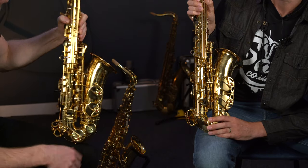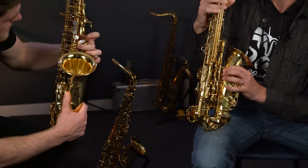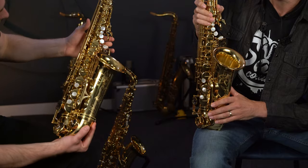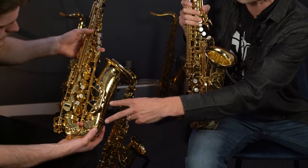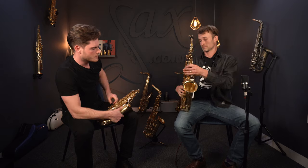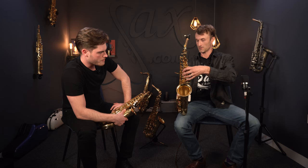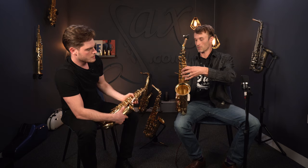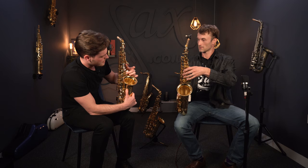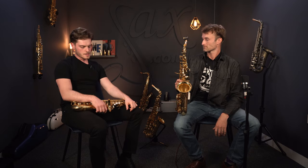I personally like how flat the keys are on the 875. Also, I noticed the B and the C-sharp seem to work really in harmony on the EX — it's really lovely. Yamaha said they'd updated that, and it is noticeable on both saxes. It felt slightly different on the Z compared to the 875 — there's a slight drop-off. The low B sits a little bit underneath the C-sharp, and I believe it makes it a little bit easier to access those notes. Just little things like that make a big difference.